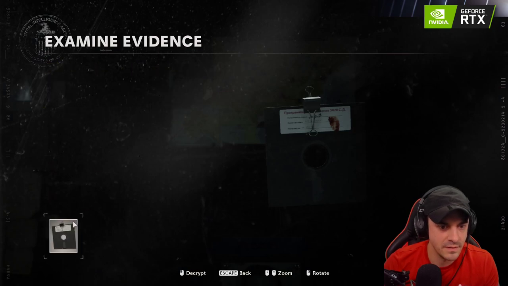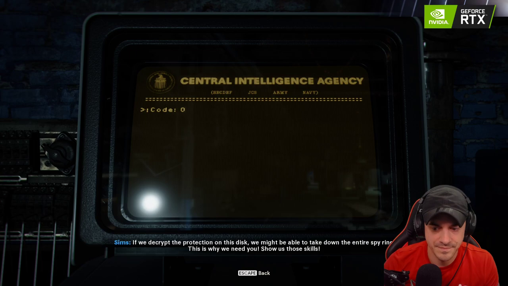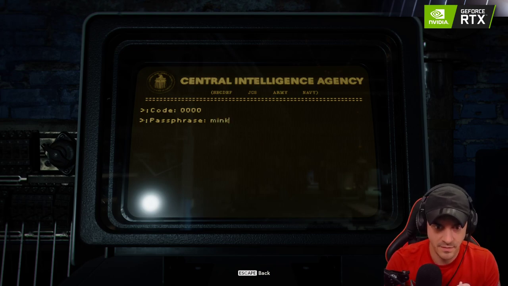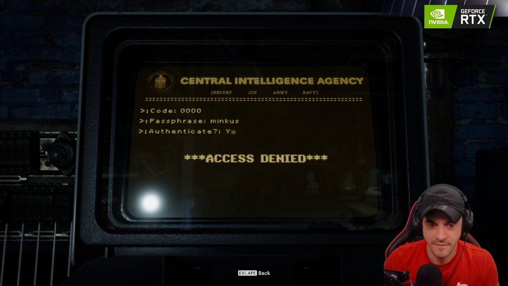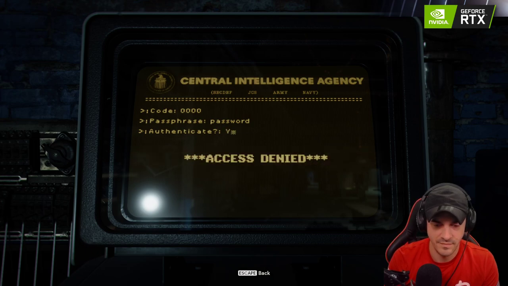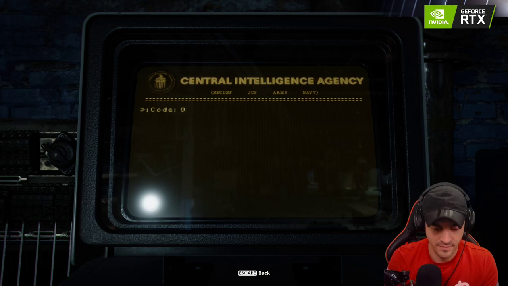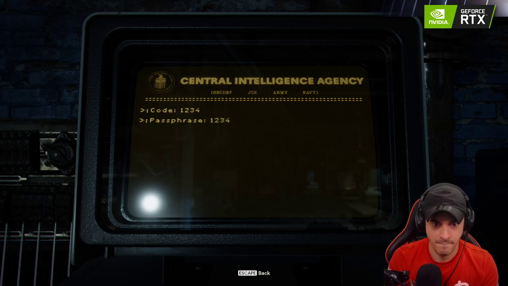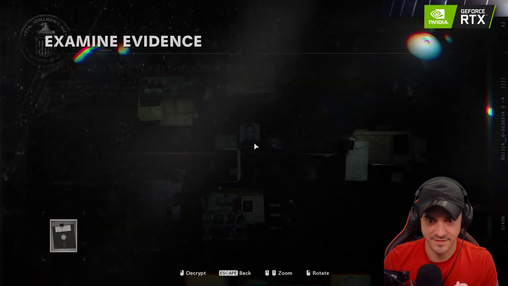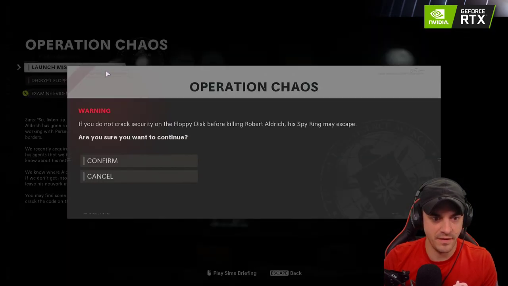Decrypt the floppy disk. If we decrypt the protection on this disk, we might be able to take down the entire spy ring. All right, how do we do it? This is why we need you. Show us those skills. I'm going in, boys. Hacker. Passphrase. Hey, we got one more. Yeah, we tried. Okay, we don't have the keys yet. We tried though. Maybe we can find it out now.